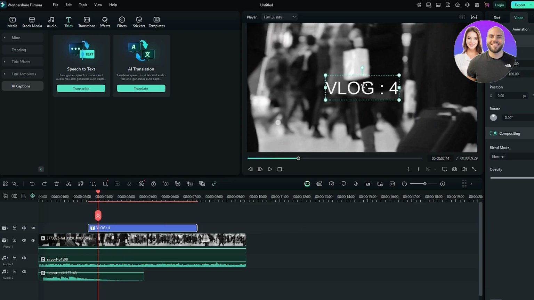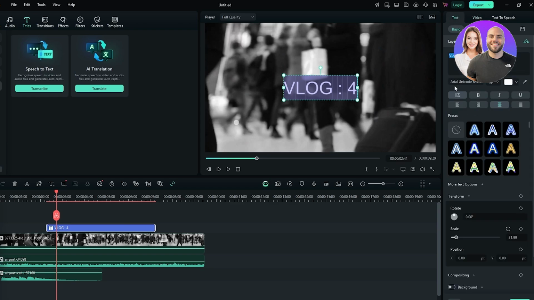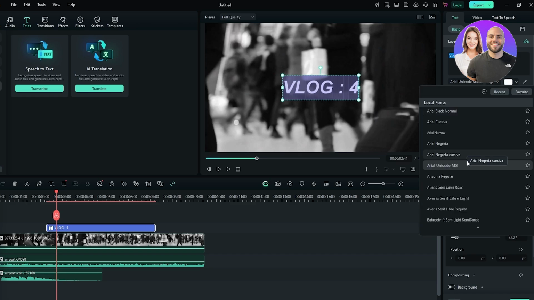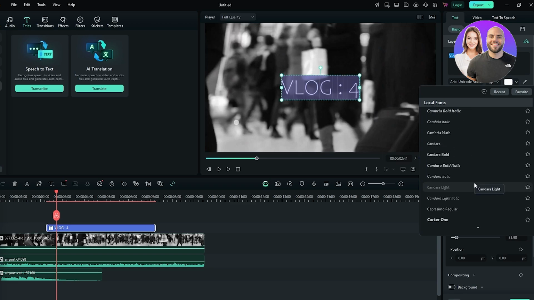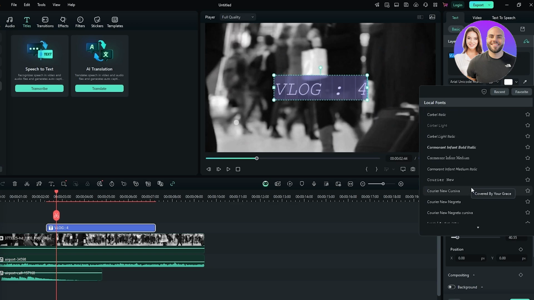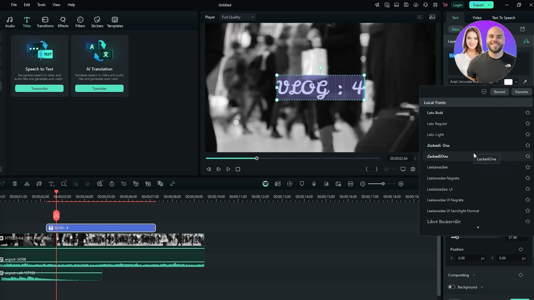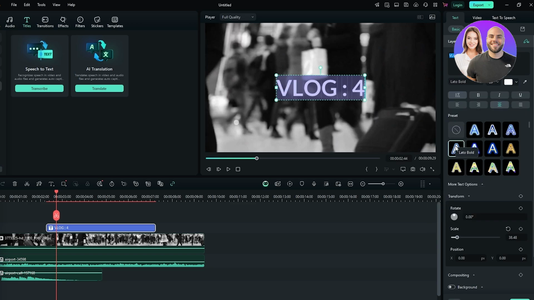So what we'll do now is click over here onto the text, come over here onto the right hand side. You can see right here we've got the text option. Click on the text. Now you can go ahead and make it bolder. You can see right here you've got fonts over here to change whatever font you want. This one looks good, but let's see other ones as well. So you could just simply scroll and find the font that you like. This one looks good as well, but it's actually pretty nice. And then just select whichever one you want. So this one looks actually pretty good. We'll go with this one.